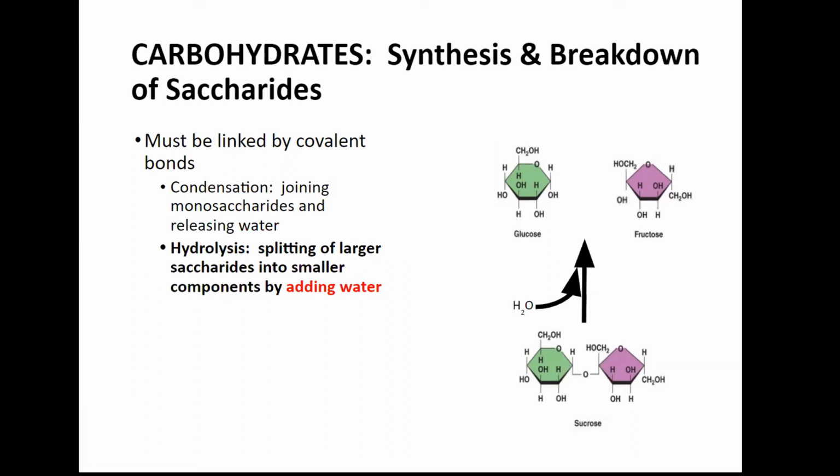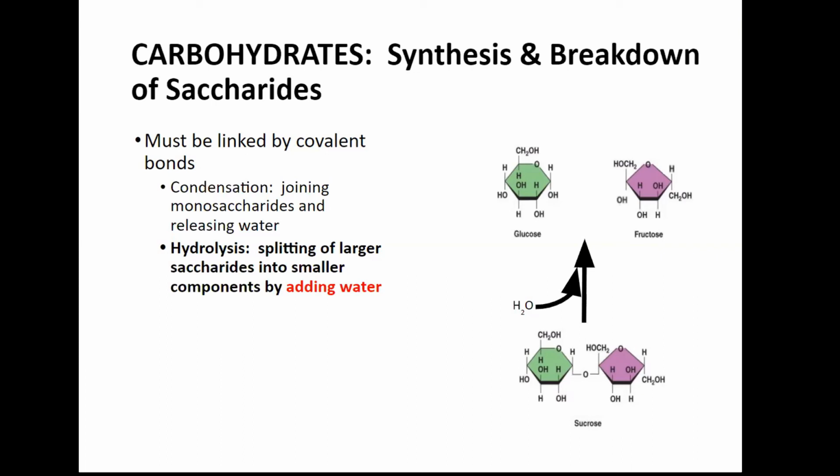We can also do the reverse. So we're also going to want to be able to break down any carbohydrates that we've stored in the body in order to use them when we're not eating. So you go on a run, that's when you're going to really want a bunch of blood glucose in order to rapidly fuel your metabolic processes. So we're going to want to be able to split up our carbohydrates, and we're going to do this through hydrolysis.